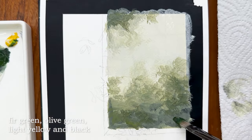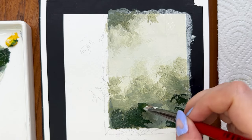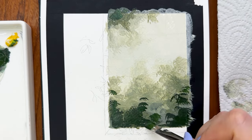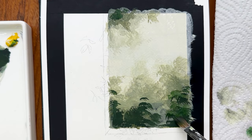I also added that darker color to the top left side and overall made the bottom a bit darker and more colorful. Since the background was so dull, I mixed in some more fir green to make some of the greens pop a bit more, so it just looks more lively and vibrant.